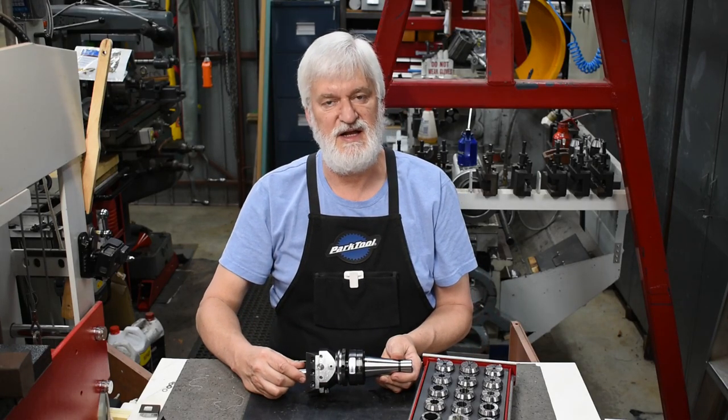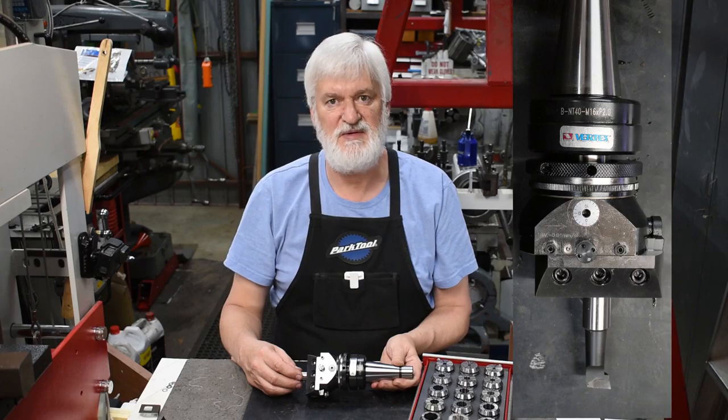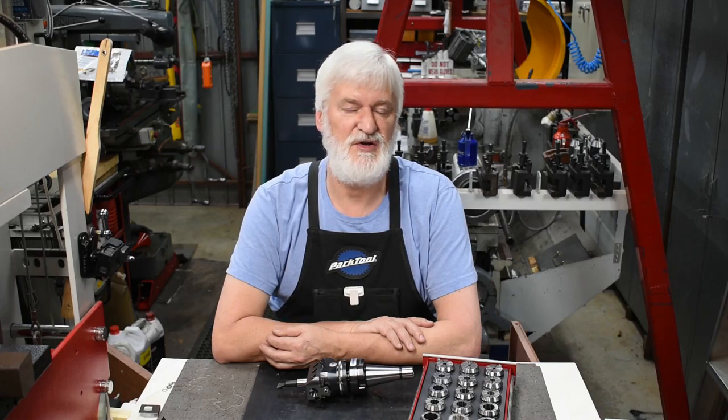Final word on tooling though, I used a boring head to clean out the top of the hole to a particular diameter, which I didn't have an exact cutter for. This particular boring head is capable of boring tapers. It can change the diameter as it rotates. But because I needed to have the diameter of the hole at the top and bottom face of the piece of work to an exact dimension, because I wanted the collets to drop in and sit at a very uniform, exact height, because it might not have been obvious, but there was only about 2 millimetres of height clearance between the bottom of the drawer, the collet, and the drawer above. So the collet had to be very exactly located. And I didn't think I'd easily achieve that by trying to bore a taper. Anyway, that's the way it went.